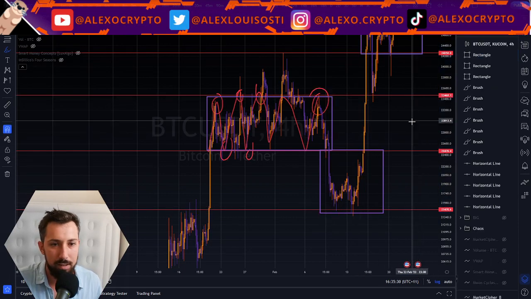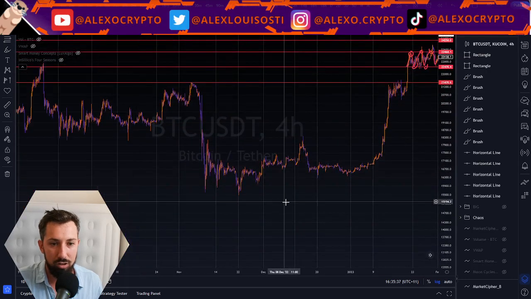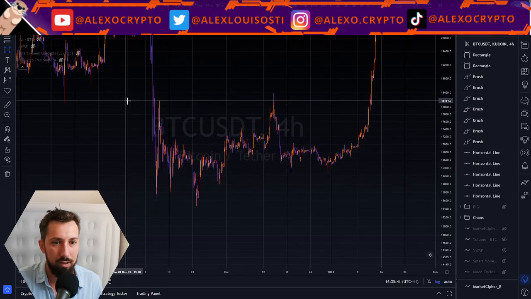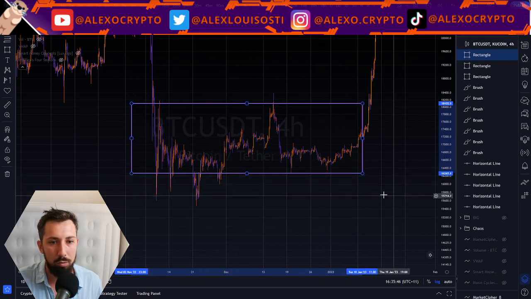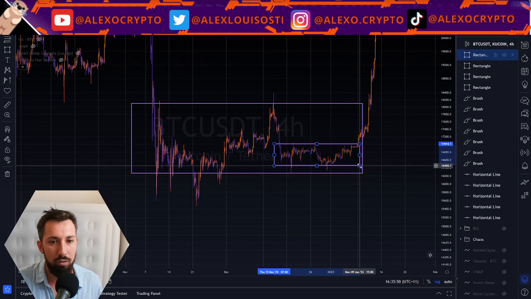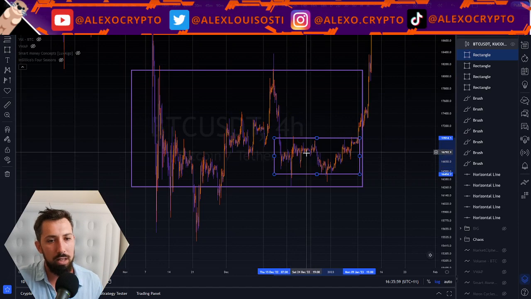So this is a simple way that by marking out support and resistance, we can trade a range within the big range, right? If we look at this range here, we can simply see that there is a high, a low, and we can mark it out and take multiple trades throughout and create multiple ranges throughout the range. I hope this helps. It's a simple, basic way I use on a daily basis to mark out my ranges, my highs, and my lows in order to get into big, profitable trades.